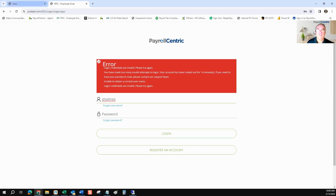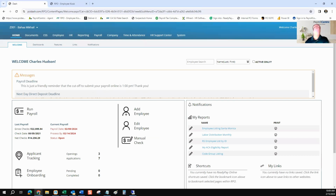So that's another feature. I did intend to show you that it does have that 2-factor authentication possibility in there. It's not something I really need to show you, but I did happen to show you one of the things that we take security seriously: that was locked up for 15 minutes. There's nothing I can do about it. And the same thing happens with you as an administrator. After 3 failed attempts, it locks up. There's nothing I can do about it. We wait for the 15 minutes to end.